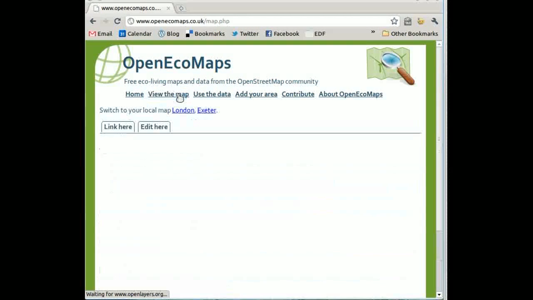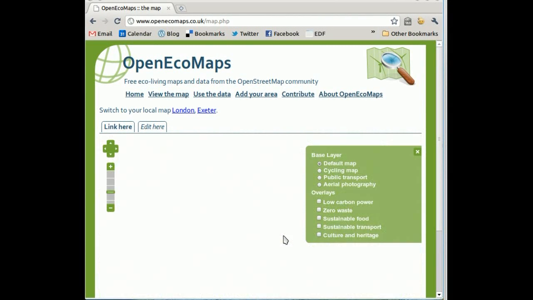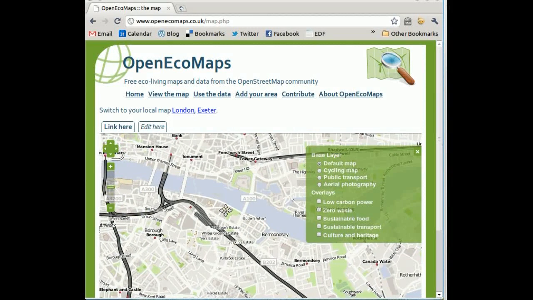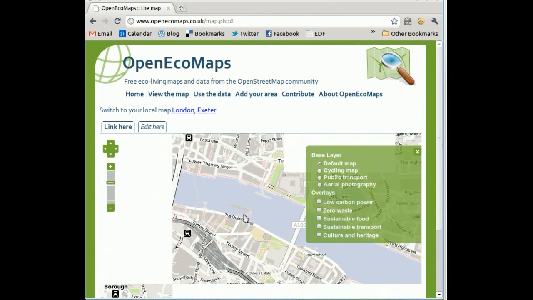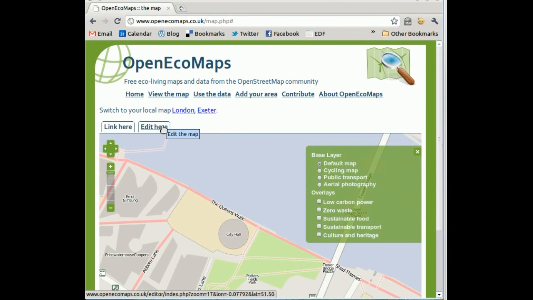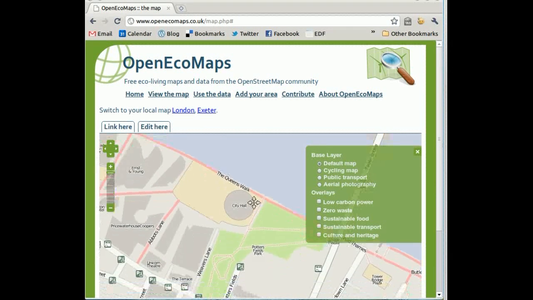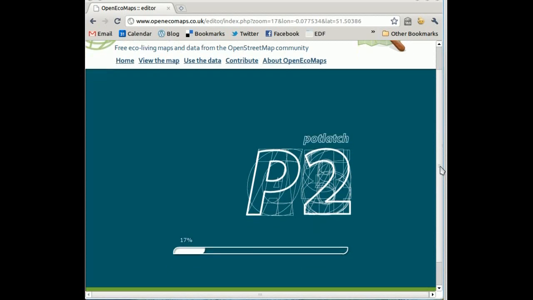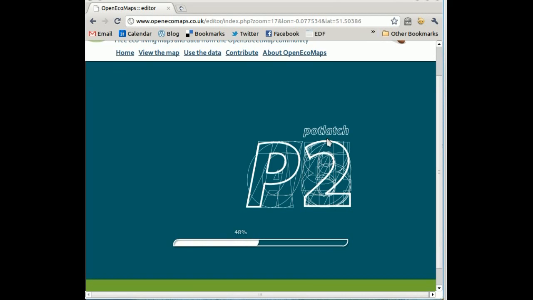Now I'm going to show you how to add a recycling bin. First, you need to go to the map and navigate to the location of the bin that you want to add. So we're going to go in towards City Hall. Now you'll notice when you're zoomed out it shows edit here in italics, and clicking on it doesn't do anything. What you need to do is zoom right in to the very high zoom level, and it'll change to bold and it'll suddenly work. That means you can now start editing.